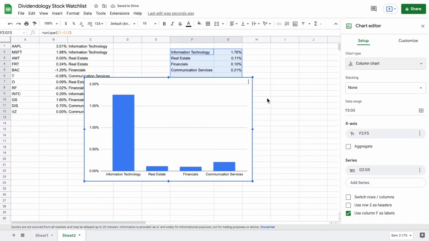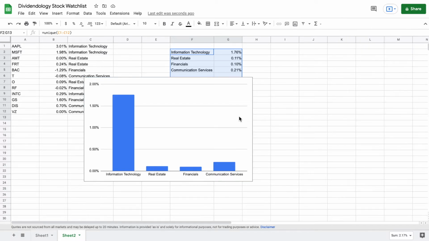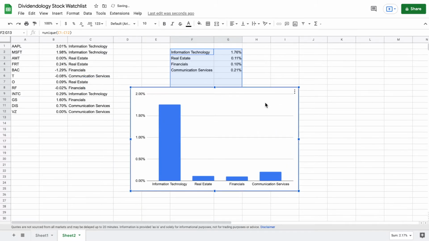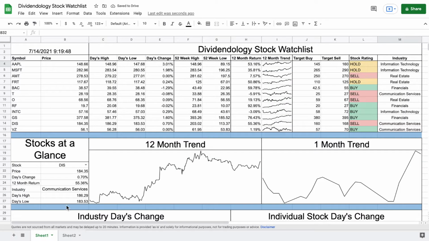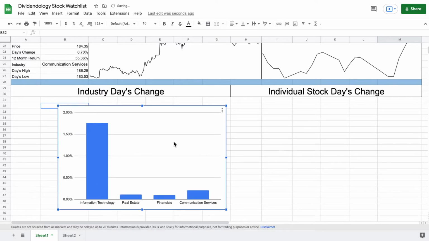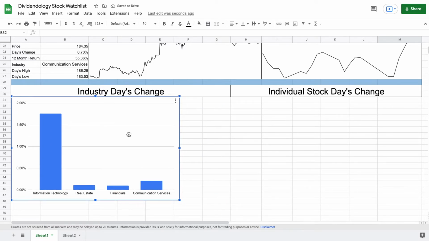So we can see that information technology is currently having a pretty good day in the market, while real estate and financials are up slightly, and communication services are up slightly, just a little bit as well, based off the stocks in our watch list. So I'm going to copy and paste this chart over to our first page.